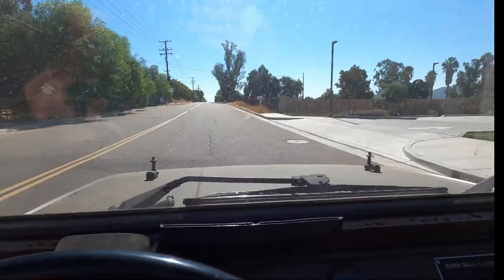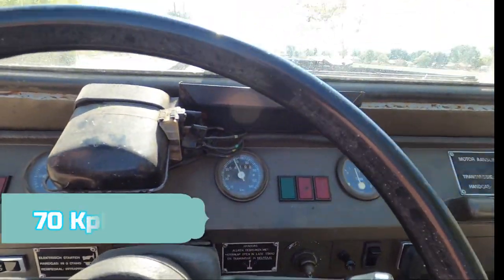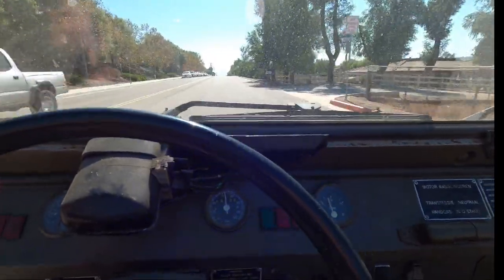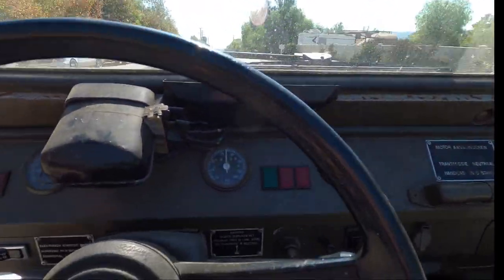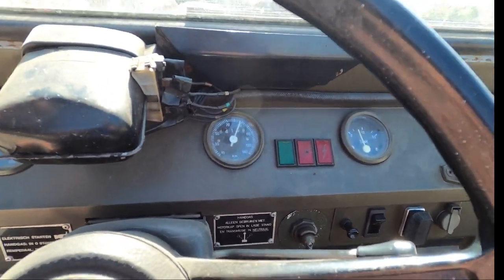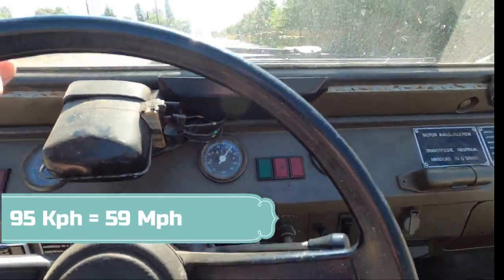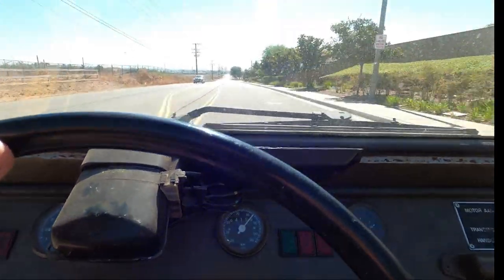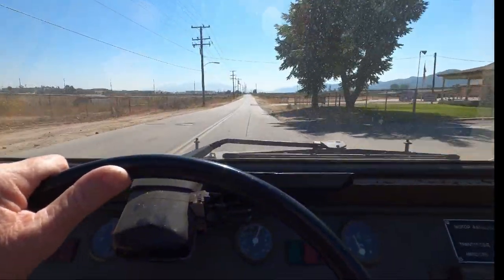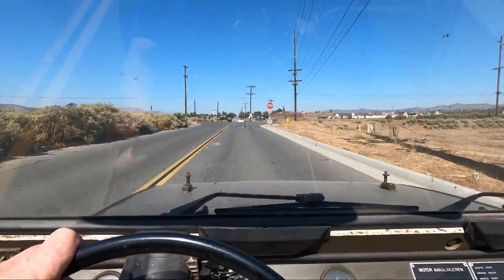Here we're going to be climbing a bit — it's not a real steep hill but it's a decent climb. I'm at about 3,600 RPM doing about 35 miles an hour coming up steadily, still climbing. Let me just crest this hill and see how fast we can get it going downhill. The speedometer is in kilometers, so just roughly divide in half and you're pretty close. We're doing about 45 now... that's about really all you want to do... and we're doing about 50, maybe 55. In a car that doesn't have seat belts and doesn't have a roof, 55 is plenty. I'm probably driving it a little harder than I normally would, but I'm doing a shakedown before I ship it back to the car's owner.